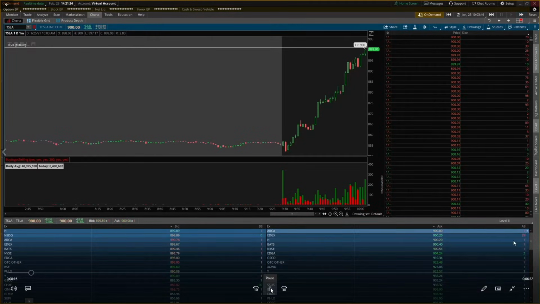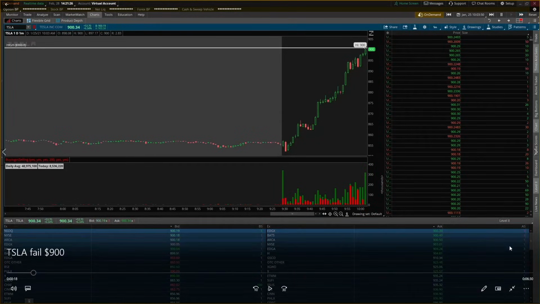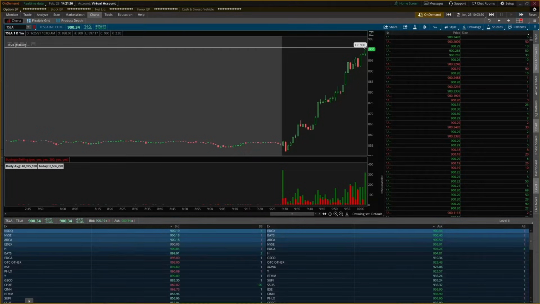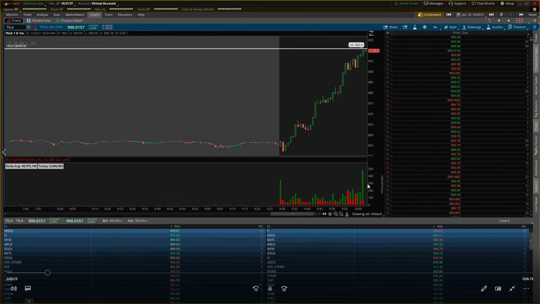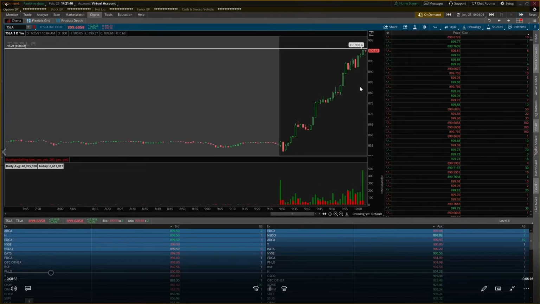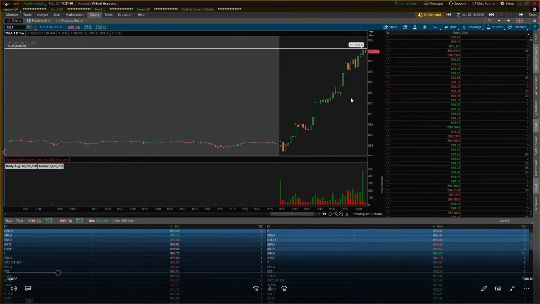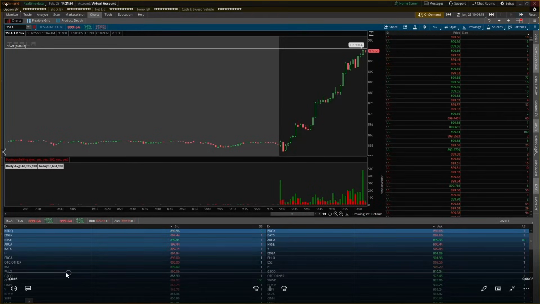So watch what happens. We break 900 right now, and there's no heavy size on the ask. Buyers really are not stepping up either, but watch, 940 trades, and there are really no orders coming through above 900. Volume came through, so that sell order got absorbed, and if there is zero follow through to the upside, that is a key sign of weakness, a key sign of rejection. More than likely, if you're in this trade long, buying a breakout over 900, that is your sign to either get out or open up a short position, because this is going to be a very important failed breakout. High volume with no follow through is a sign of a reversal.